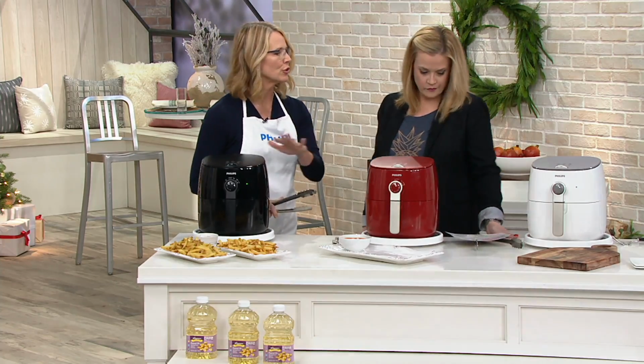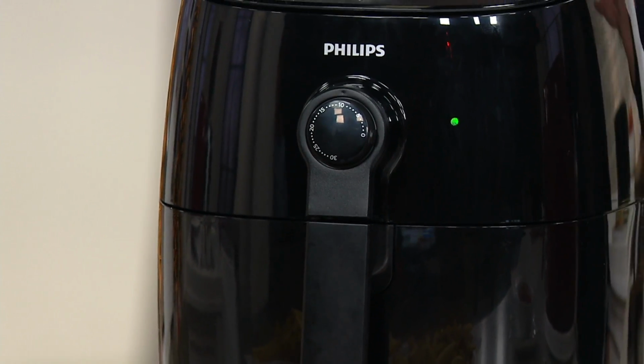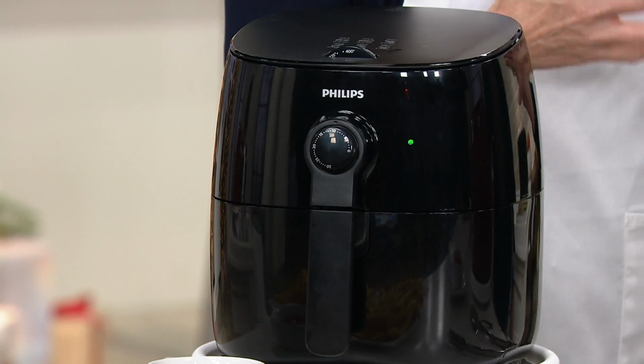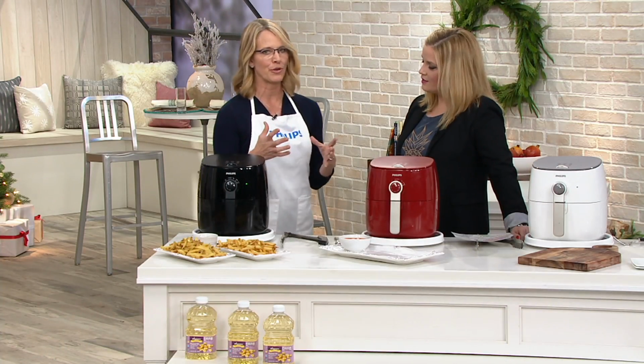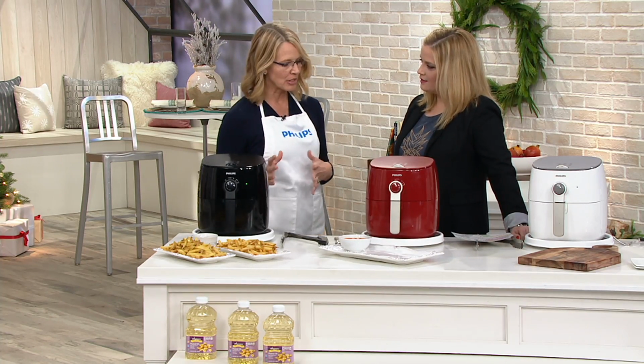One of the themes that you'll notice consistently throughout all of the recipes that we're going to go through is that the time is so much shorter than you think. It took me a little while to adjust. Really, I can do a steak in 10 minutes. I can throw something from the freezer into the fryer and have it ready without worrying about it. And that's what you find here.